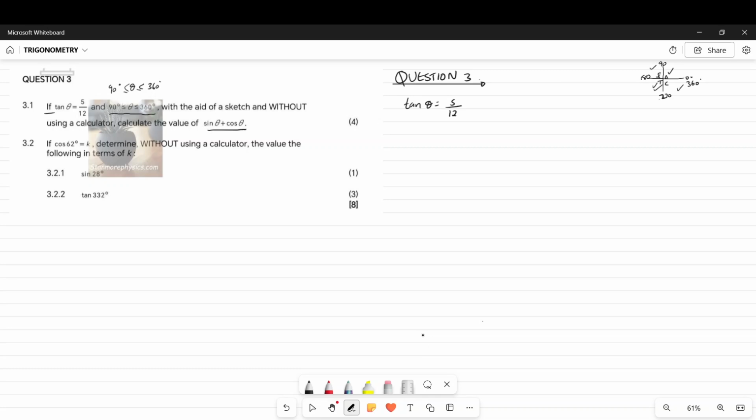Now you look, which quadrant has more ticks? As you can see, it's the third quadrant. Are you seeing that, right? Because it got the most ticks. So if it got the most ticks, that's where you draw your triangle, right? So your triangle now will fall on the third quadrant.